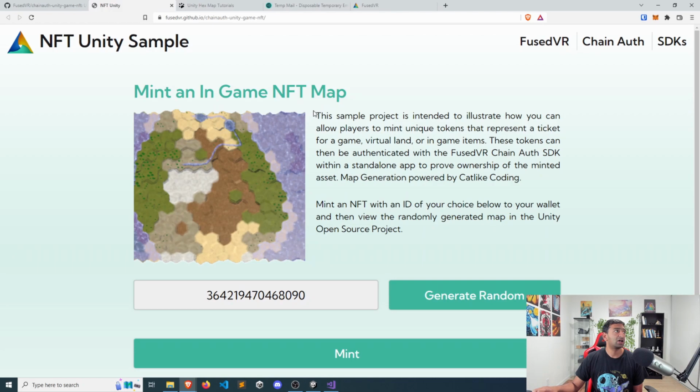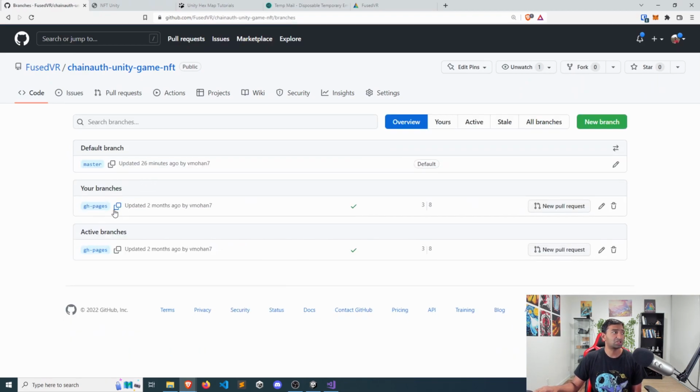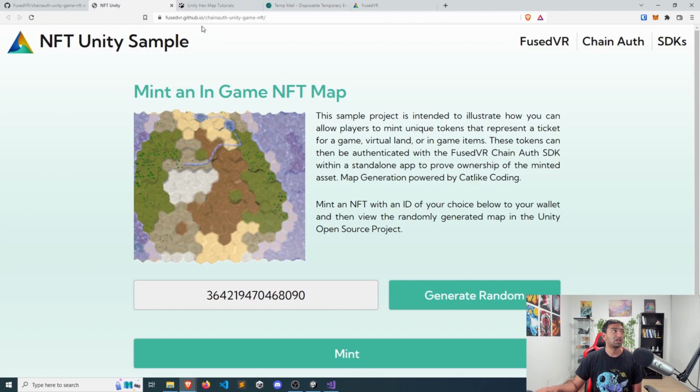Here on the GitHub pages actually for the repo. So if we go back to this repo that has the open source code, go to the branches, there's a GitHub pages repo that contains a website and the smart contract. We'll take a look at these in future videos, each of them on their own. But this is hosted on GitHub pages, and you can actually kind of infer that based on the link. And it's a minting website. So this is associated with the smart contract that got deployed. And it's very, very simple.